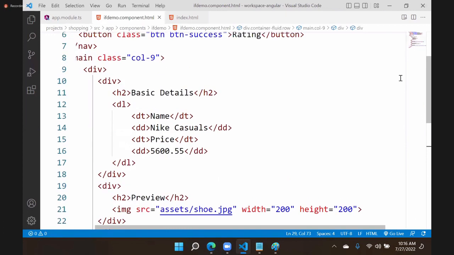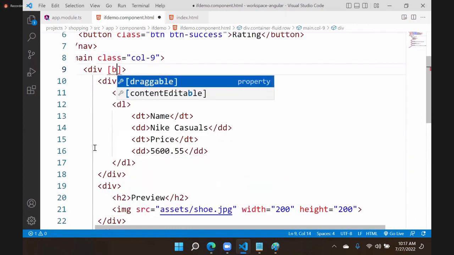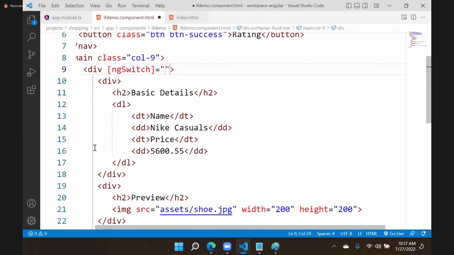See the main container. This is main container. Here we will use ngSwitch. Into that we will pass as a string. The string is basic. That means currently which one is displayed? Basic. And this is the first case.